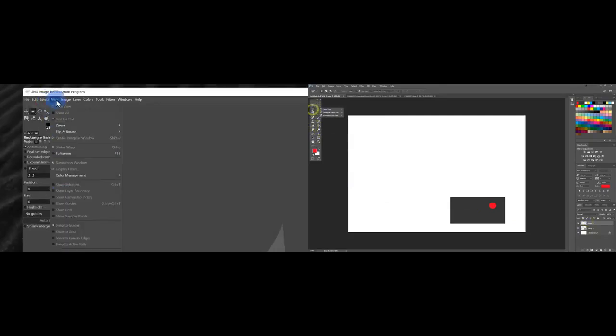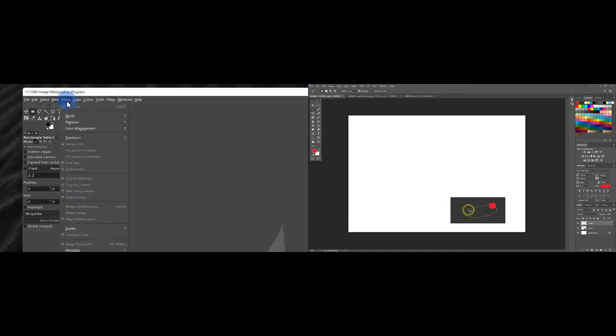You also have the view menu. This is where you could adjust the magnification. You could turn on or off grids. This menu does not affect the image itself. It's simply how you view the image. Next to view, we have the image menu, and this is where you can make changes to your image. You could create a duplicate copy. You could scale your image, so if you want it larger or smaller. You can make transformations, like rotate the image.